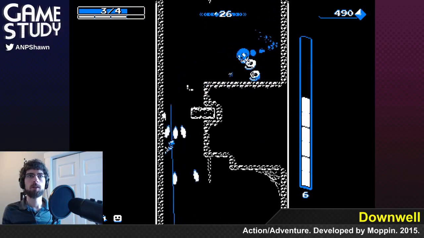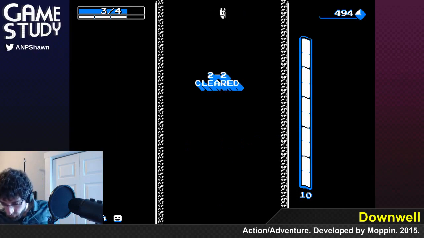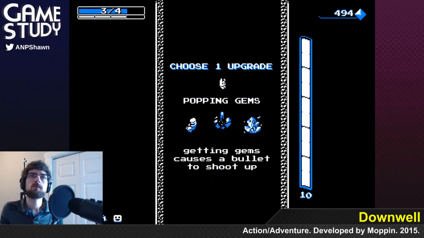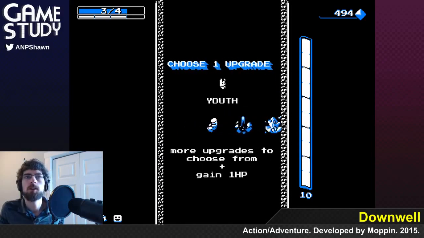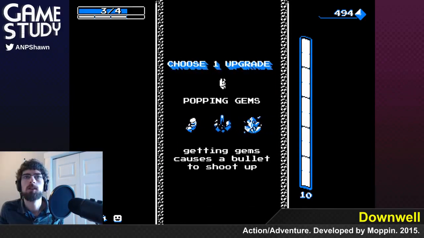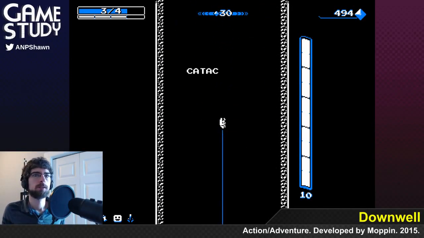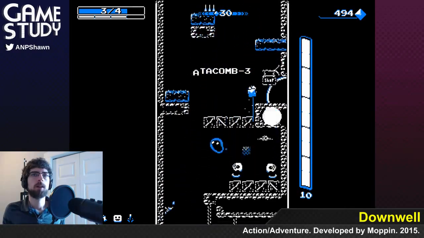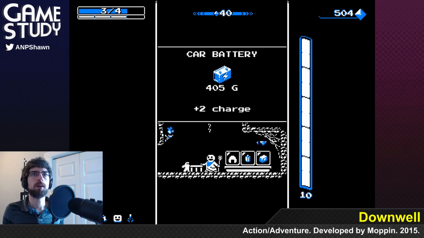Ooh, wow. Youth, HP, yeah, I'll do popping gems. And my shop, heal, charge, 2 charge. Ooh, I do want to heal, but it's only 1, and I can get 2 charge, so I'm going to go with that. I think that comes in more handy.